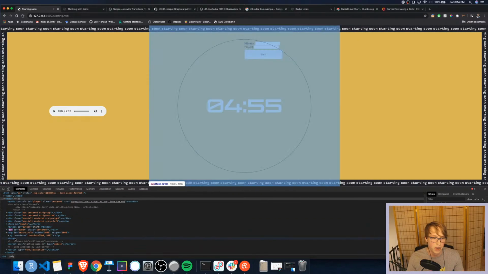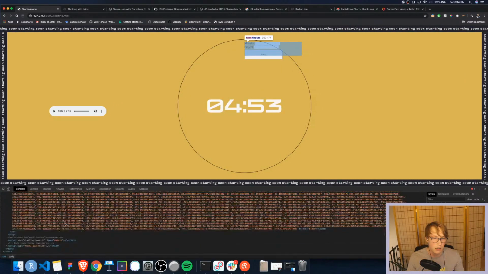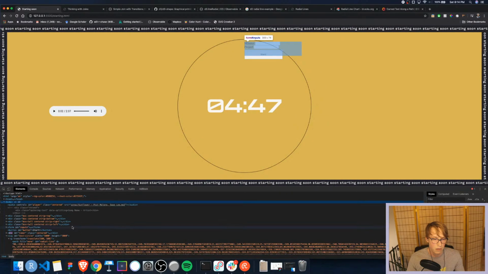Okay, now I'm just going to go back and inspect my SVG again. Okay, but now it has not rendered anything. Interesting.